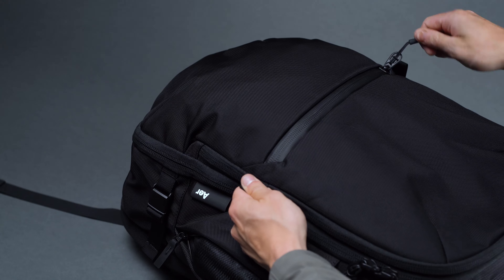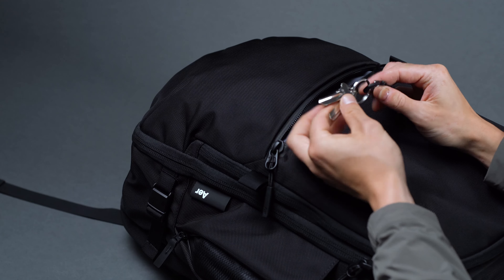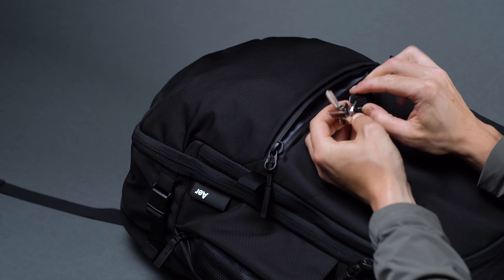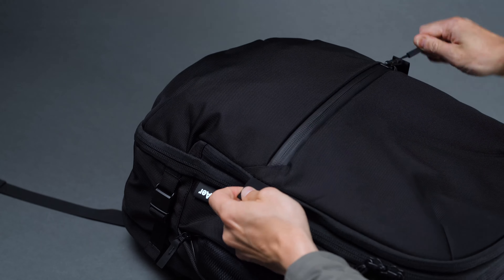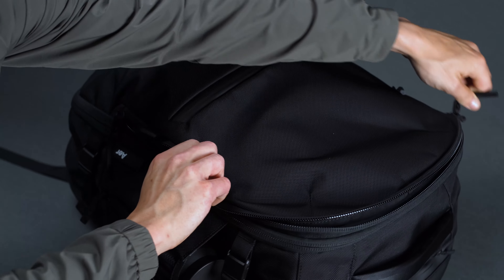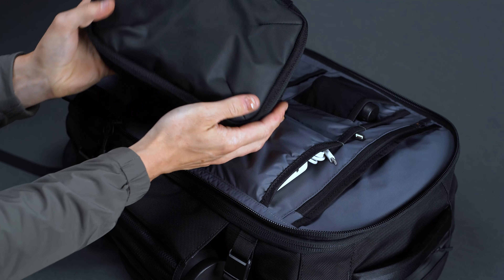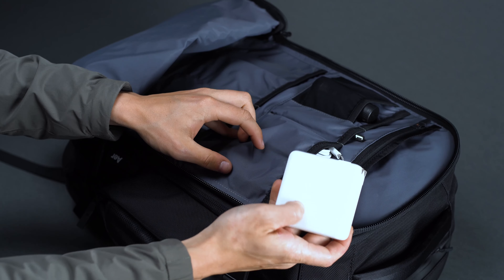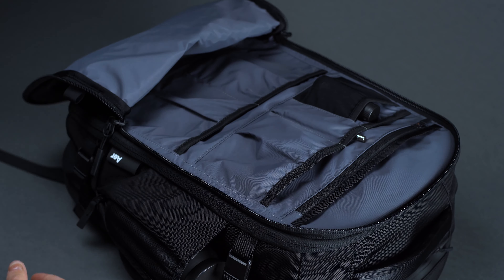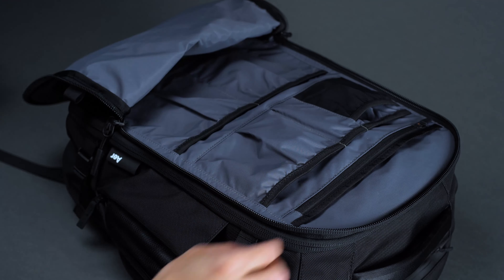In characteristically Air fashion, the inside of the bag comes with ample organizational provisions. Out front, it features a full-length pocket with an integrated key leash, making on-the-go access quick and efficient. In the middle is where you'll find most of the bag's accessory management system. At the bottom of the pocket, we managed to stuff one of Air's tech kit organizers. Above, it offers a plethora of pouches, including a stretch pocket for a charger, sleeves for pens and pencils, as well as an elasticated mesh divider for things like hand sanitizer and a deep sleeve for notebooks.